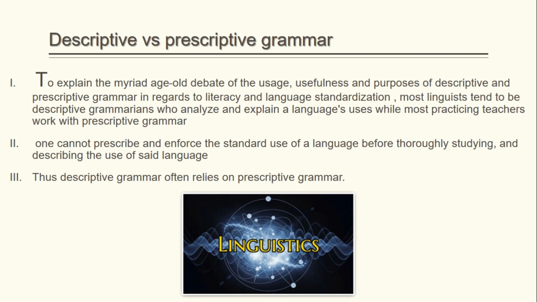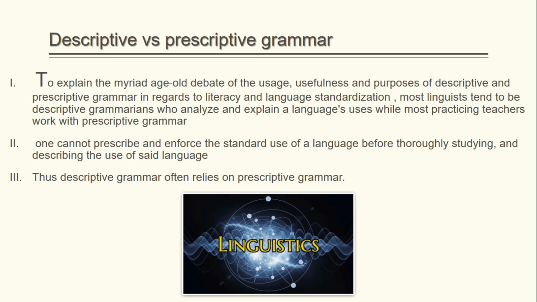Finally is the myriad age-old debate of the usage, usefulness, and purposes of descriptive and prescriptive grammar in regards to literacy and language standardization. To explain the descriptive and prescriptive grammar conflict and their practical characteristics, most linguists or language hobbyists are likely to be descriptive grammarians who analyze and explain a language's uses, while most practicing teachers probably work with prescriptive grammars. There are arguments for both.